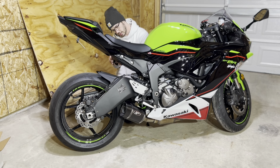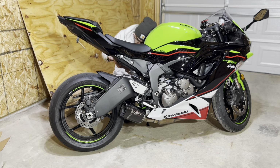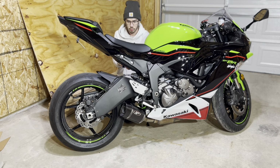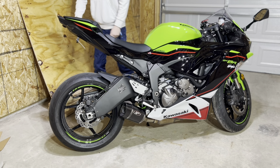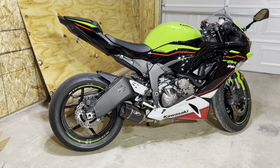I'll just get these guys on here. Pegs are off, exhaust is on. Man, does that look good. I love how that looks. So let me know what you guys think. If you like it, if you hate it.